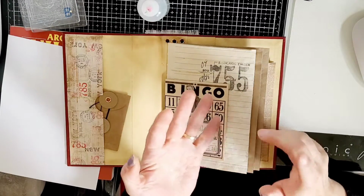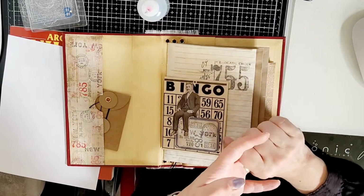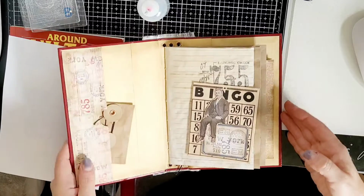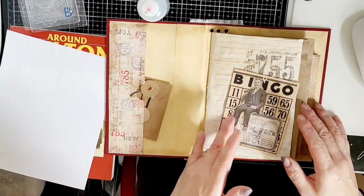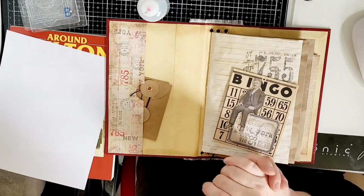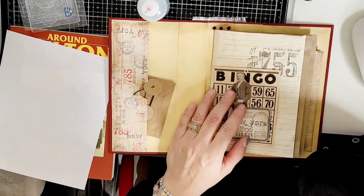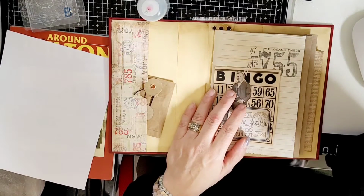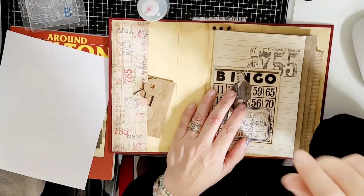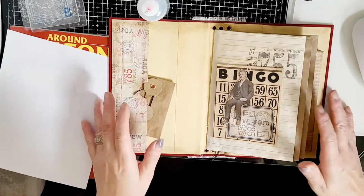I had botanicals. Did I do steampunk? I don't think I did do steampunk. Botanicals, I did the insect, and I did a travel journal, and there were some others in there as well. But I think this time I want to do something a little bit more like, this is going to be Tim Holtz inspired-ish. Then I would really want to do an Egyptology one. So I'm going to do something like that. I might do, oh, what are they called? Oh, the word's just gone straight out of my head, and you're all shouting it to me. An archaeologist's sort of field notes for Egypt.